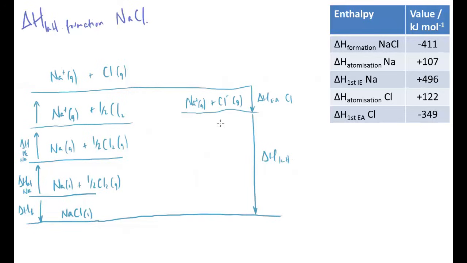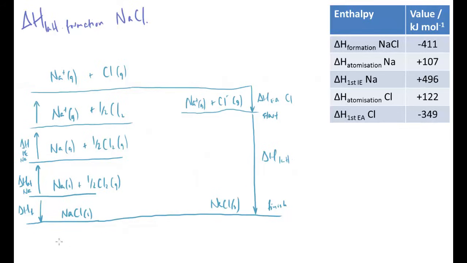So now I have to think, well, how can I actually do this? Ideally, I would go from here to here, so that being NaCl over here. Let me just write that again so it's a bit clearer. But I can't, because I don't know that. What I need to do is use Hess's law and the idea that I can go around, or use an intermediate route, to calculate the same enthalpy change, because I'm starting at the same place and ending at the same place. So I go round here instead. And this line is obviously the bottom line here, so I go up and then I go down. Anytime you go against an arrow, exactly the same as in AS, you reverse the sign of what you've got.